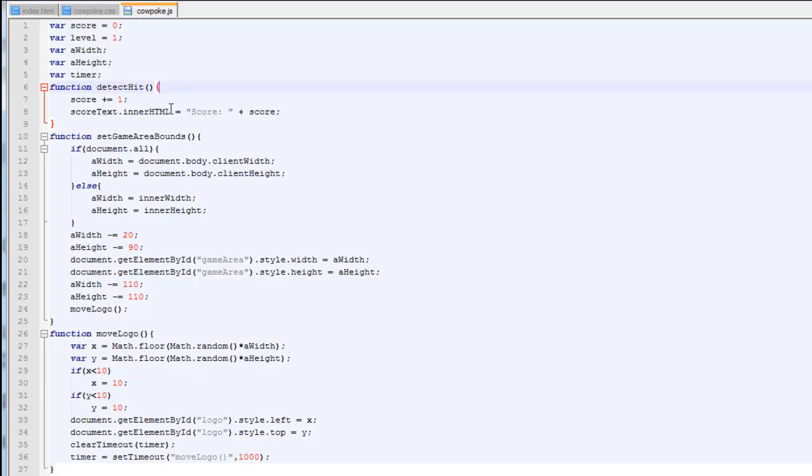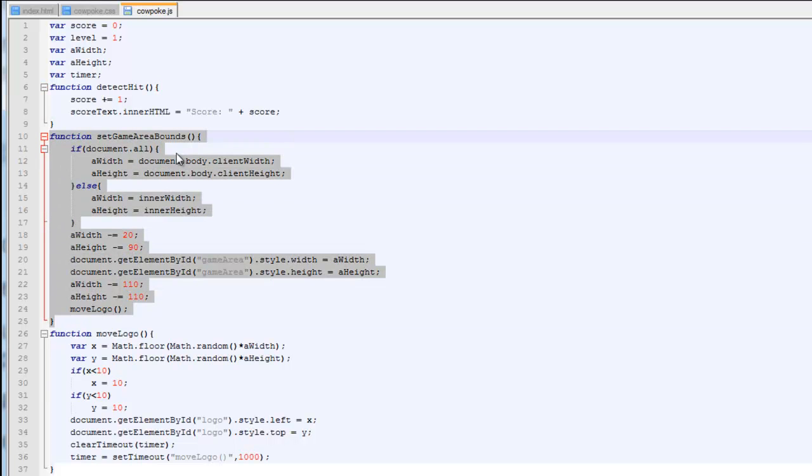Inner HTML, so this is the HTML code that's going to go inside of that div. And we're going to have it say score, and then we're going to include the actual numerical score. Notice there's a space right here, so you want a space between the word score and the actual number. And recall that this plus is just the way that you can combine a number and a string together. So anytime we click on this image, it will increase the score and redisplay the score.